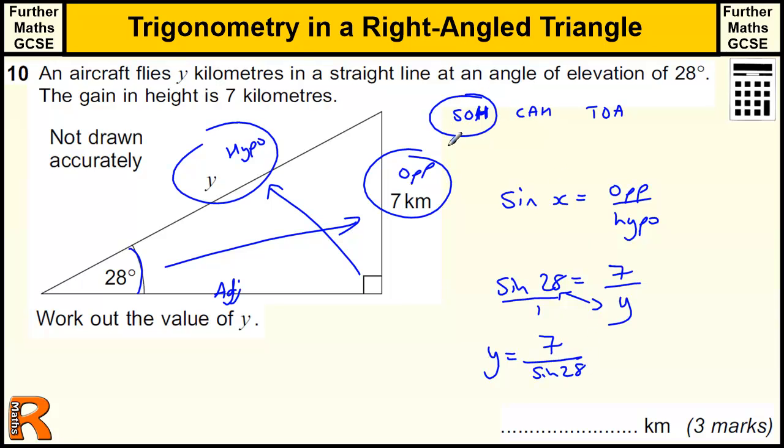Now if you had used the formula triangle, written the formula triangle out straight away, it would have given you the opposite over the angle for what y equals, but it's better to be picking up these general algebra techniques rather than relying on a crutch such as a specific formula triangle.